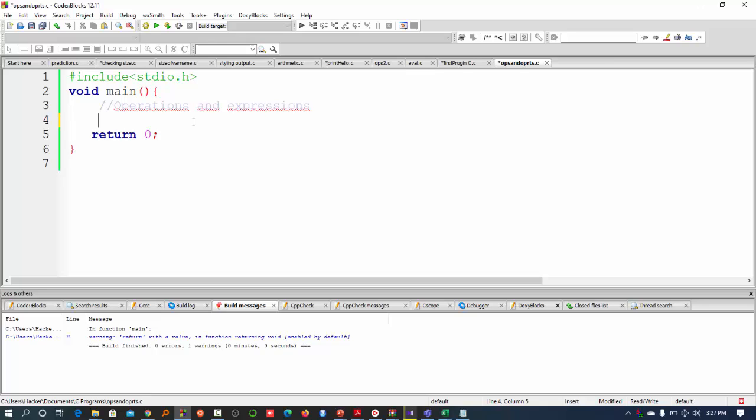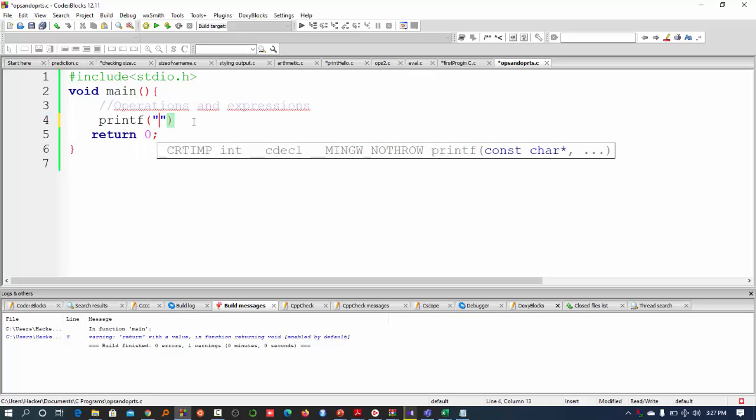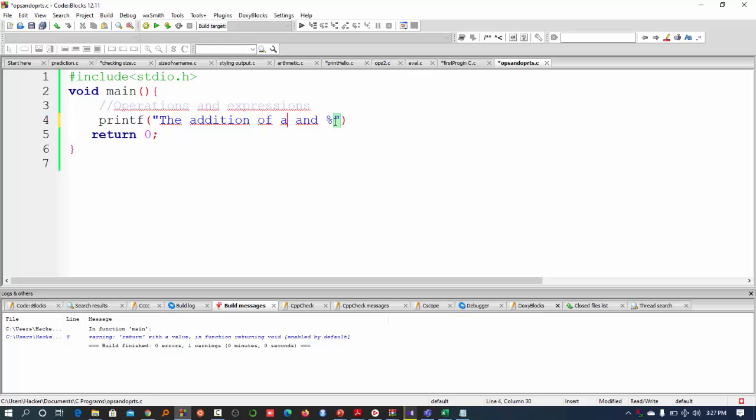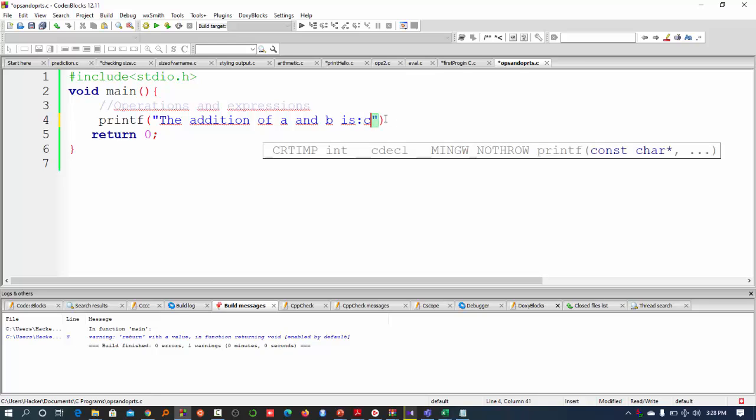Let me say, for example, I'm going to print out to the user the addition of %d and %d, let me say for example, of a and b is, this one is c.